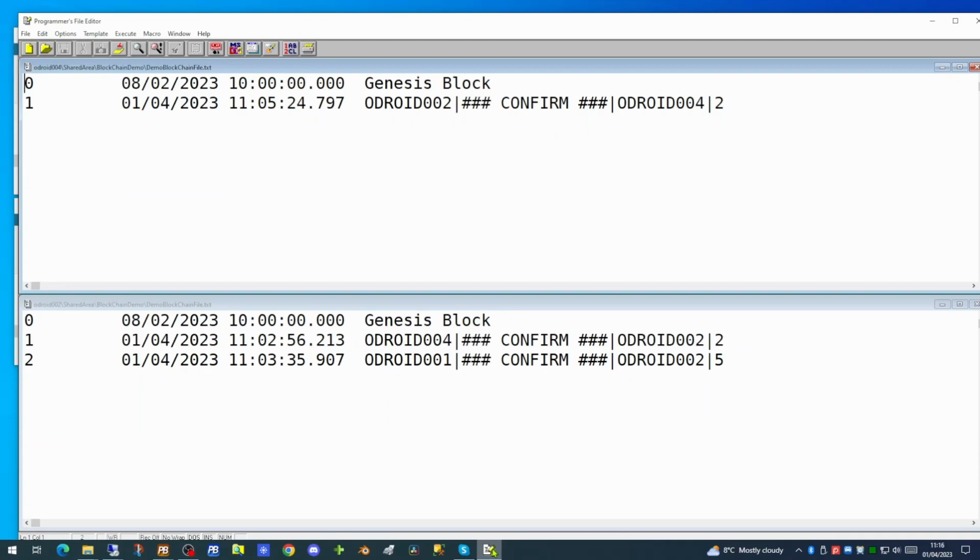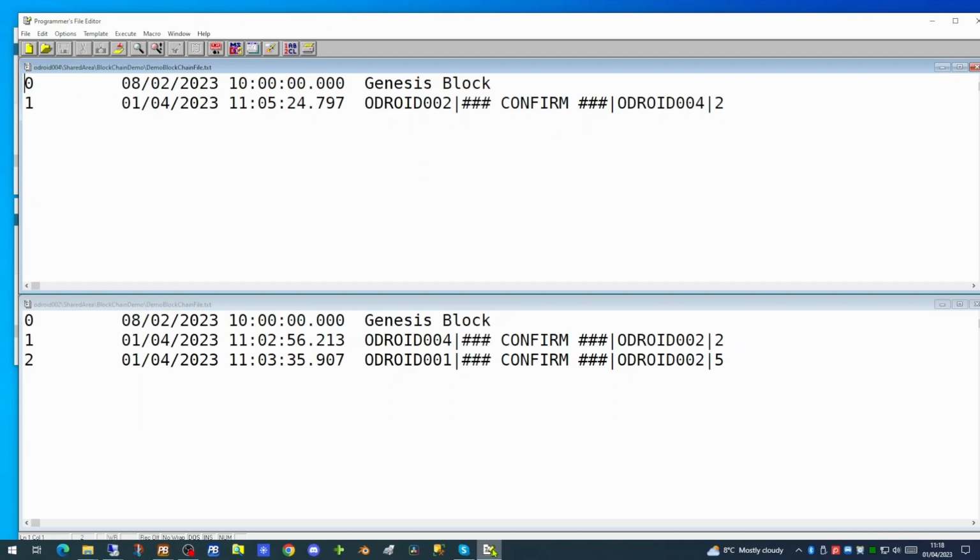The second is the timestamp. Currently, the timestamp is the time that the audit trail is actually updated on each individual machine. Regardless of how fast your computer or network is, there is going to be a difference in the audit trail timestamp. This is because the receiving computer timestamps at the time it gets the transaction coming in. It will then confirm back to the originator of the transaction that it has actually recorded it, and at that point, the originator will then write to its own blockchain audit trail. We need to harmonize these timestamps.